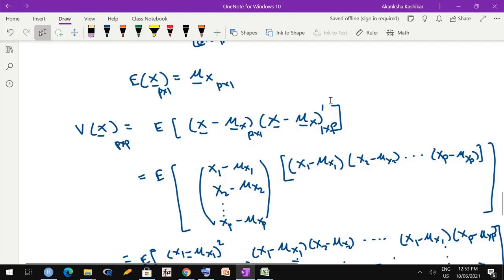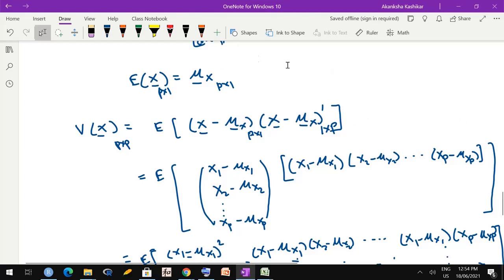Okay. Now same story I can do with correlation. I can define population correlation matrix exactly similar to sample correlation matrix. So I would have diagonal entries as correlations, so 1, 1, 1, correlations of the variables with themselves, and then off diagonal entries would be correlations of xi, xj.